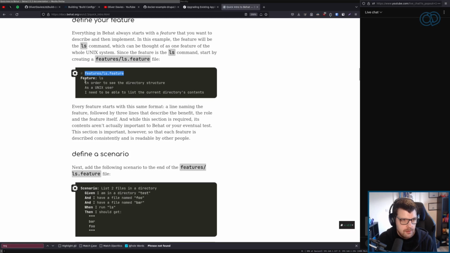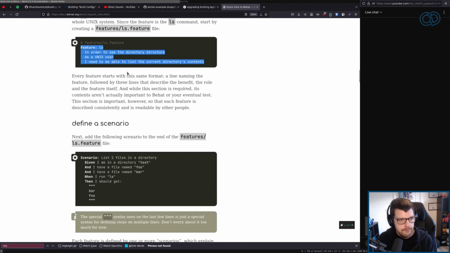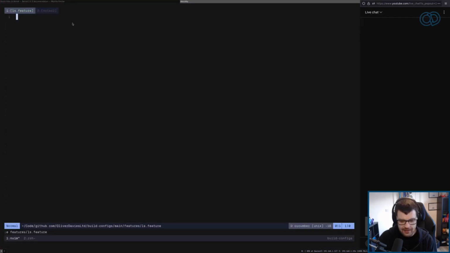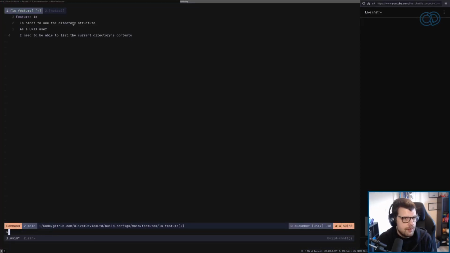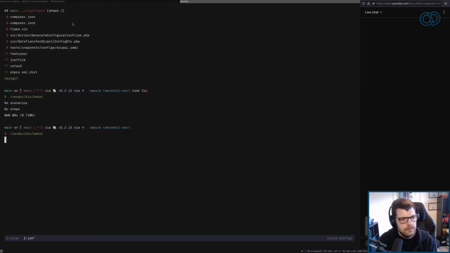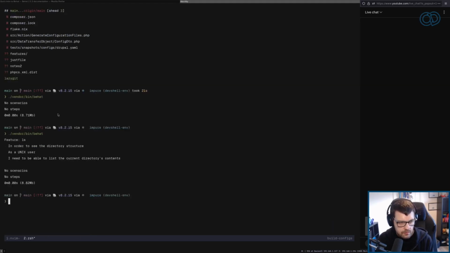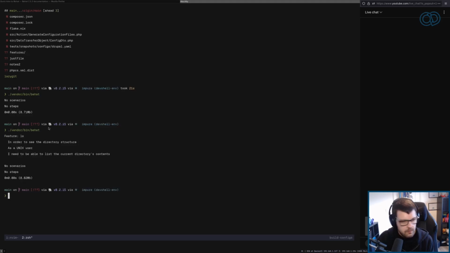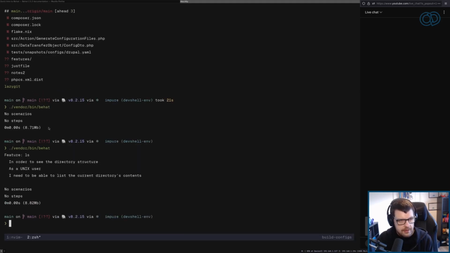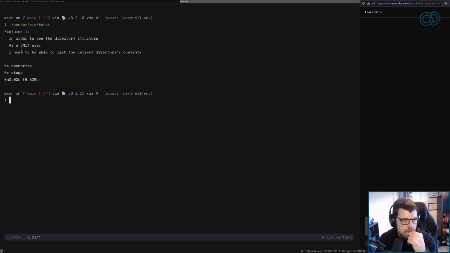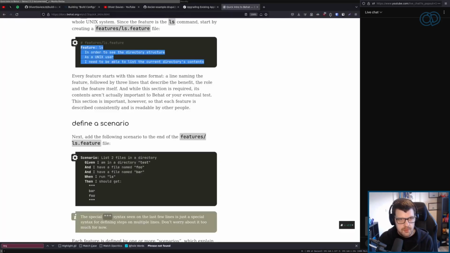Okay, so made a file, and then we need this content. Is this the same feature? This is the top of the... This is, yeah. Again, goodness me. Okay. Feature. Nice. Okay. Yep, it's all coming back. So we've set the actual feature, so we can set a description here, and it just outputs it, but we still have no scenarios or no steps.